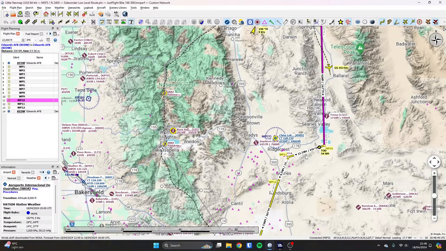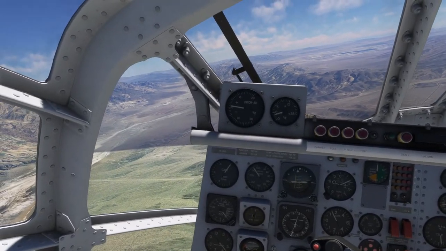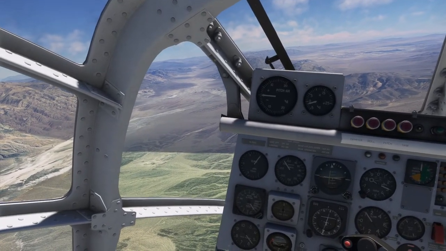Okay, so we're about 30 miles out from China Lake now. So we'll carry on down towards Sells Lake, which is just down here, and then turn out over the hills to get to China Lake.